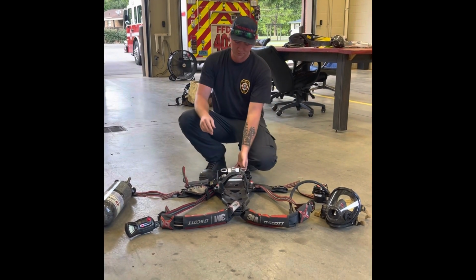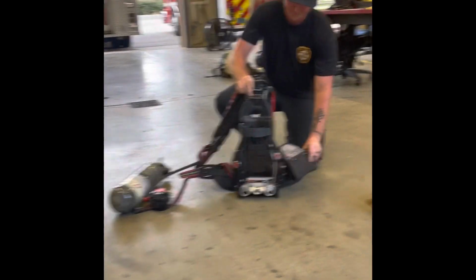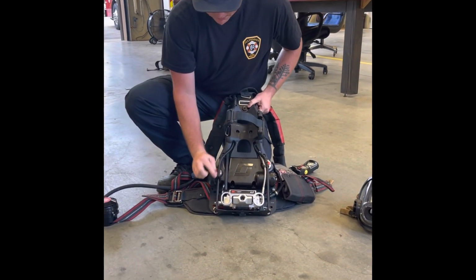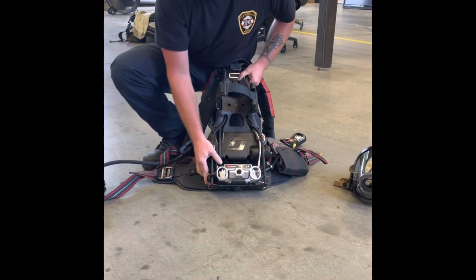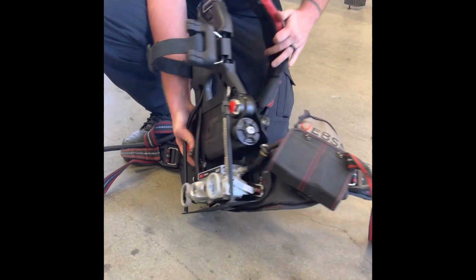Scott packs. So we're going to start here. That's your first stage regulator. Your UAC is going to be right here. Your UAC, it's got a little rubber cover on it. We're going to come over. This is where your batteries are. It's 6 AA's held in with one screw.